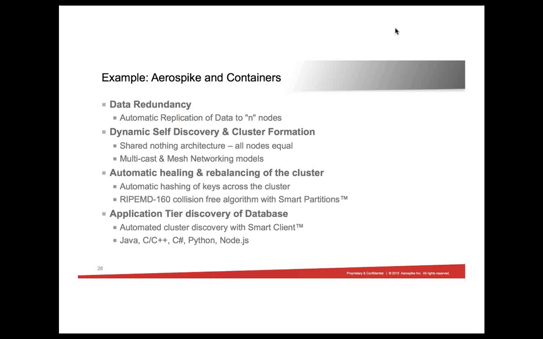Built into our language bindings for Java, C#, Python and all the other popular languages, our client automatically rediscovers the shape and topology of that cluster. So as that cluster changes, the application can rediscover that.